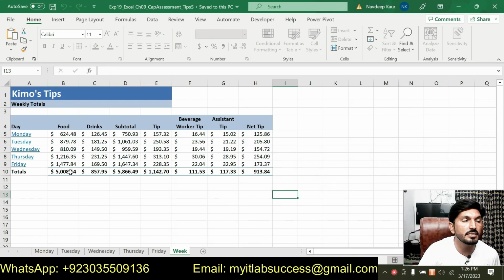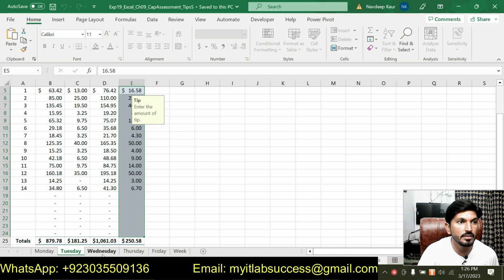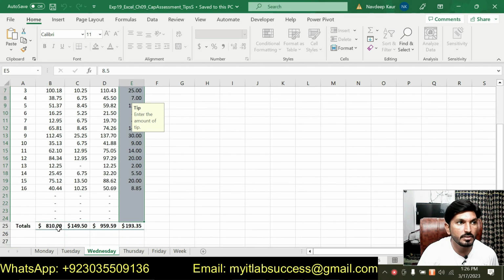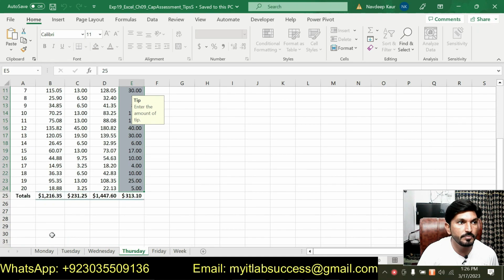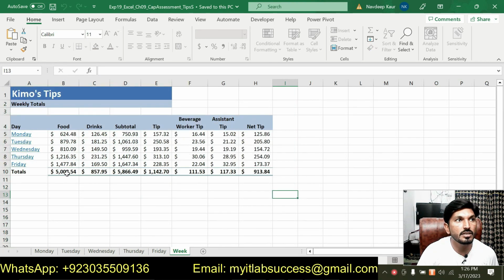This will be a 3D sum formula that will sum the food values in cell B25 of the Monday, this one, Tuesday, this one, Wednesday, this one, Thursday, and the Friday. So this will give us the sum of cell B25 of these 5 worksheets, Monday to Friday.